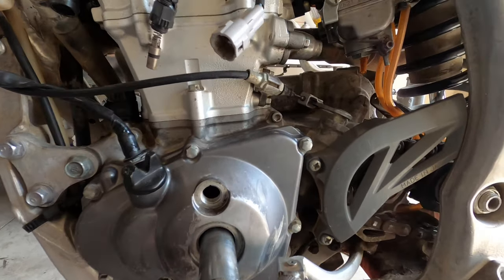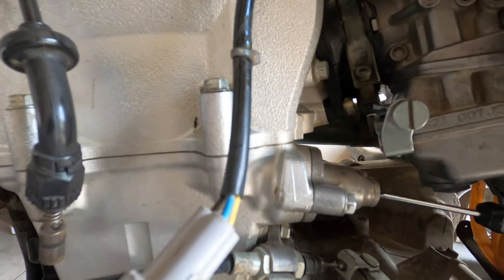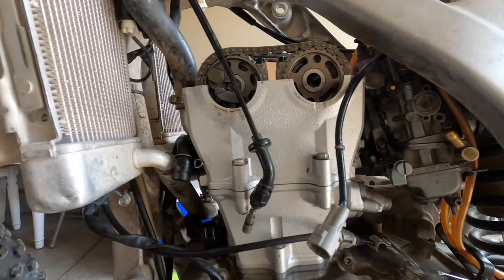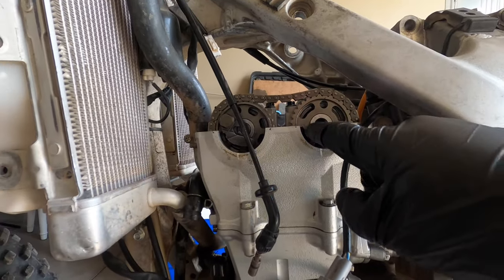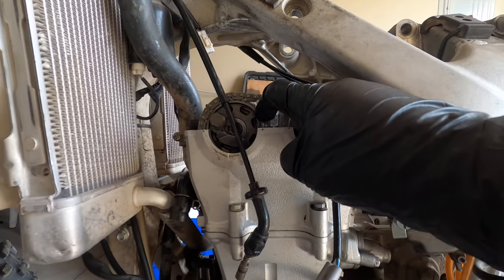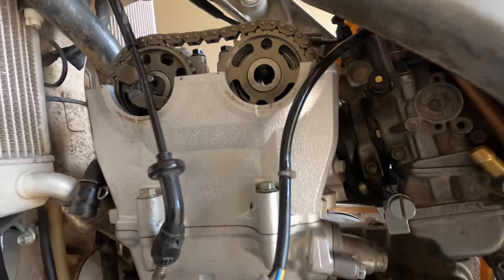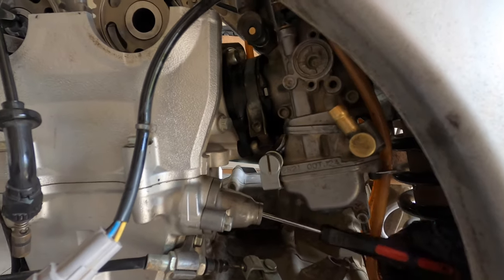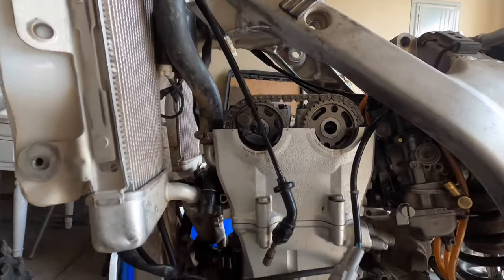And one thing that you should check is loosen up the timing chain. So tighten this in again so that the timing chain is loose. And you want to make sure after you've tightened it down to spec that these move freely and they're not tight. See, these are good. That's when you know they're not too tight and that everything is working as it should. Then you want to turn this out, or counterclockwise, so the chain tightens back up.